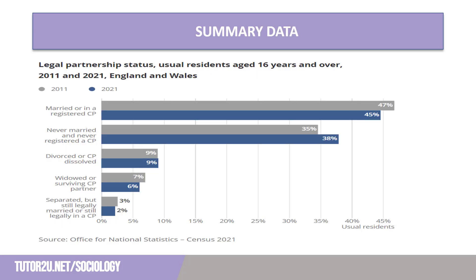The graph on the screen shows us a breakdown of the data for legal partnership status of individuals. We can see a decline in the number of those in a marriage or civil partnership, yet this remains the dominant partnership status. There has been an increase in those never married or in a civil partnership, but this may include cohabiting couples or people in relationships. Likewise, divorced, separated, and widowed are legal statuses and do not suggest that these people are single — they may be in a relationship but not have made a legal commitment.